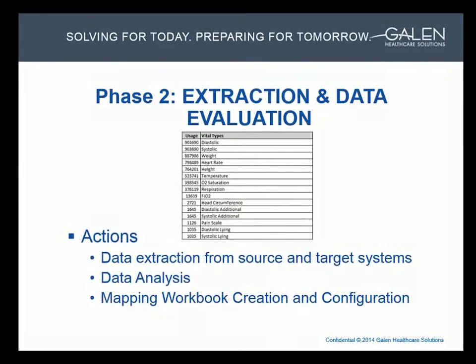The next phase in a conversion is extraction and data evaluation. The technical analyst extracts the data and scope from the target system so that every item can be mapped to an equivalent in the target system. The technical analyst creates mapping workbooks for each data type extracted. The extracted data will be analyzed and specific questions or scoping details will be addressed. The technical analyst will use the mapping workbooks to configure the import files for the target system.